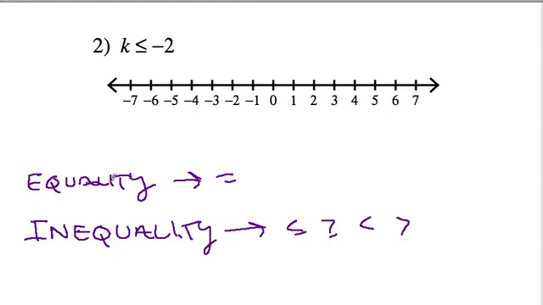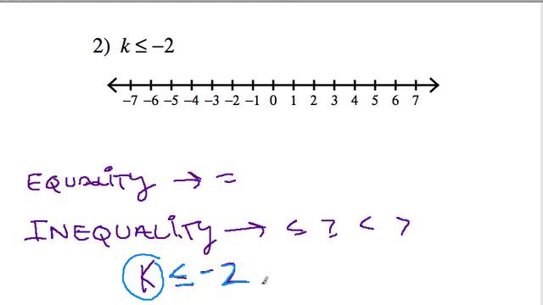And we have other videos getting into the details of how to read these signs, but here I want to point out what it means to say k is less than or equal to -2. And this might seem like an easy problem to solve, but it also has some really, I think, profound implications, right? Because what we're saying here is every number, k, so anything, any number you can think of that's less than or equal to -2. So where do you start? That's the question. If you want to list out every number that's less than or equal to -2, how do you represent that? How do you start? How do you finish? What do you do?